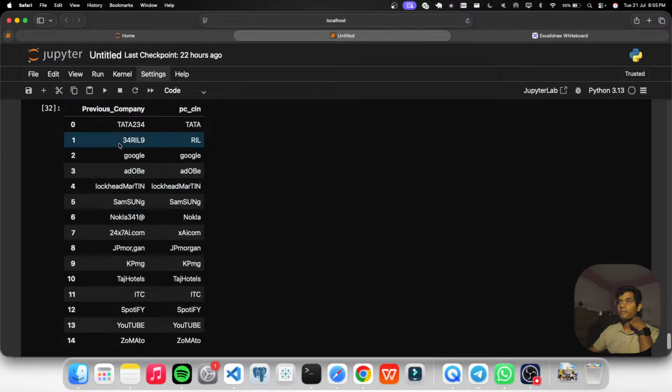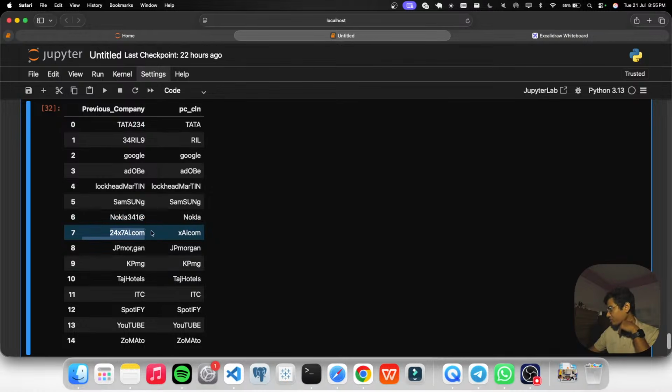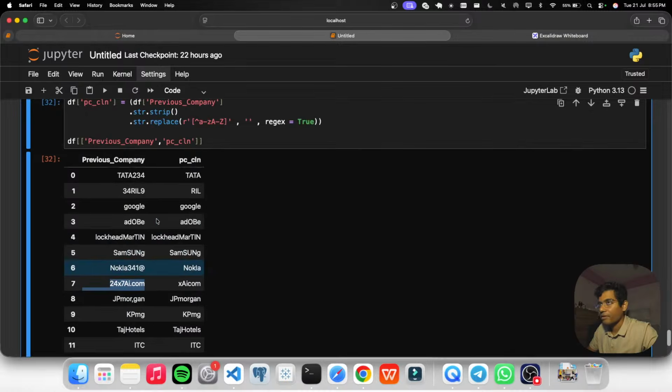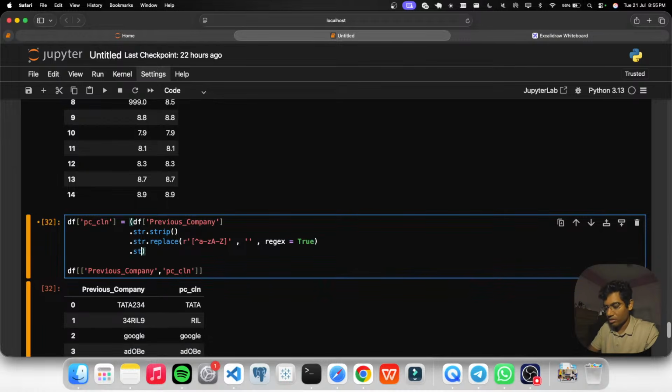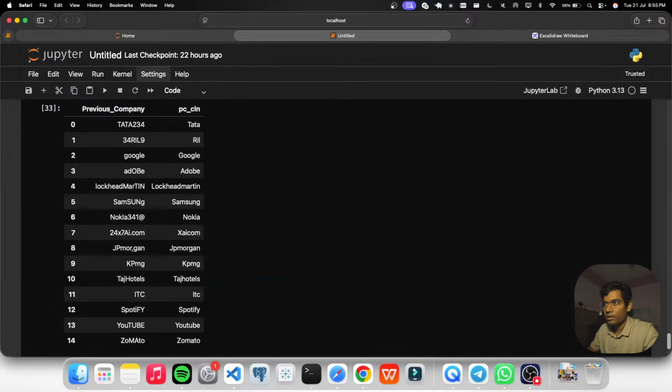Right now you see all the numbers are removed, ठीक है. Even though this is removed, it will be taken care of using a dictionary. We will see that after we use dot str dot title, ठीक है. Right now each and everything is in proper format, right?